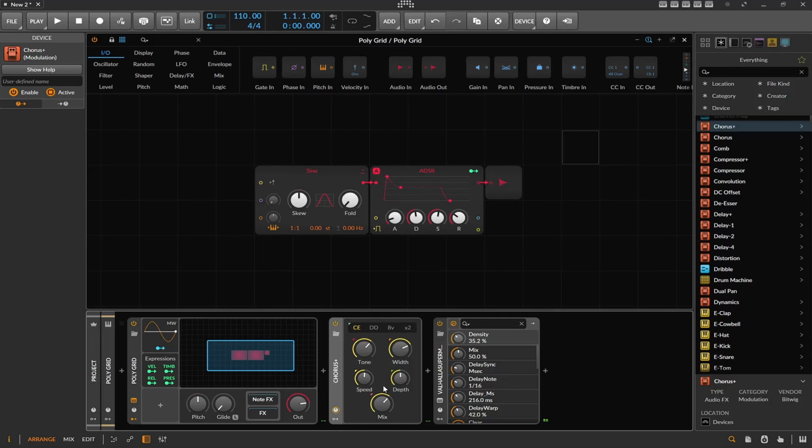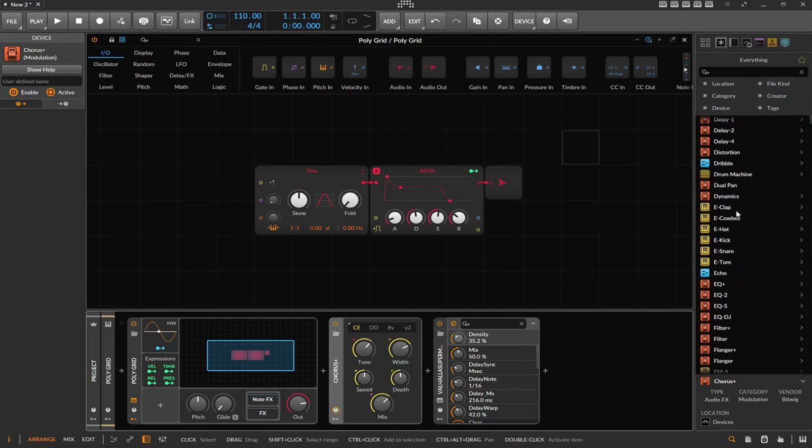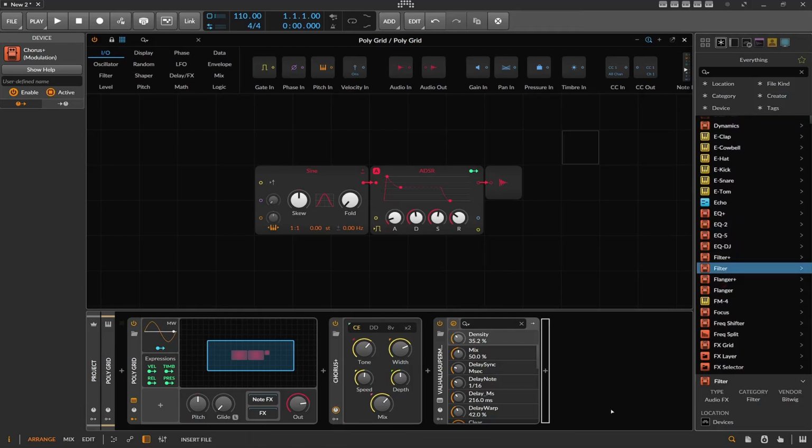Perfect. Now, everything that I actually go for, usually when it comes to sound design, is filtered. I love the low pass filter. So we're going to try doing a low pass filter here.